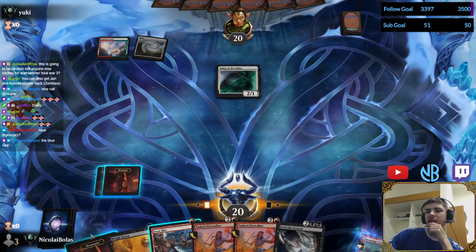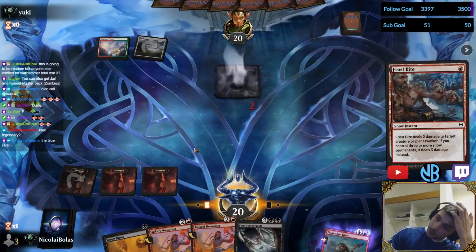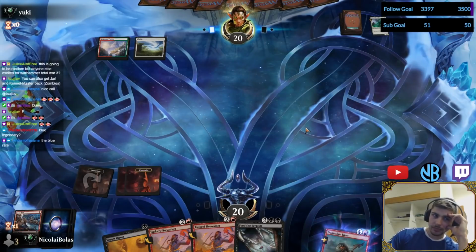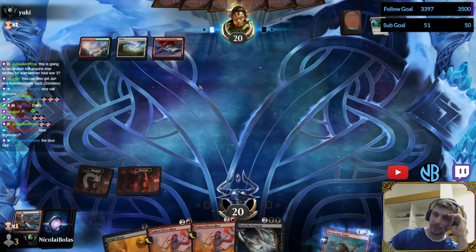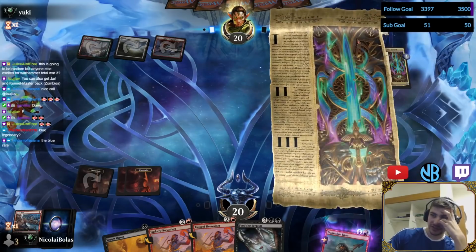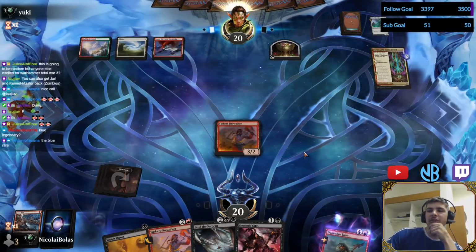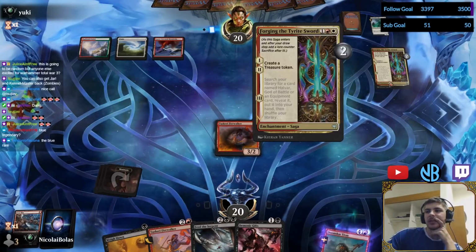Usher of the Fallen, eh? I'm just gonna do that. I don't want to trade this off for that. So that probably means they either just drew this or they just drew planes. Gosh, please don't lose to Forging the Tyrite Sword. Oh, I'm totally gonna lose to it. I didn't draw a land. I'm screwed. We're screwed! They're just gonna go get Halvar with this thing.